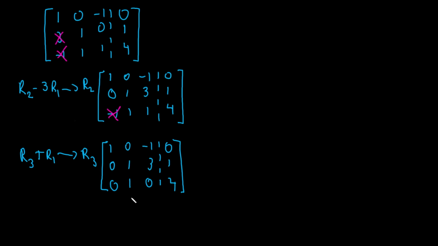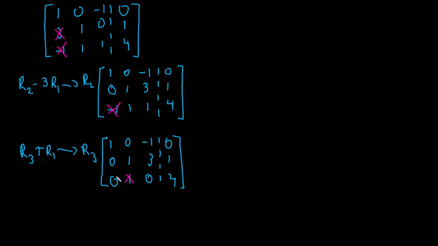Now we need to eliminate every entry in this column for this leading 1. So the first entry is already eliminated for us, which is nice. That won't always happen. But the last entry in this column isn't eliminated for us. So we need to eliminate this 1. Also, we didn't have to divide this row to create this leading 1. That doesn't always happen. We will have to occasionally divide the row to create a leading 1, but here it worked out nicely. But we do still need to eliminate this 1 over here to put this matrix in reduced row echelon form.